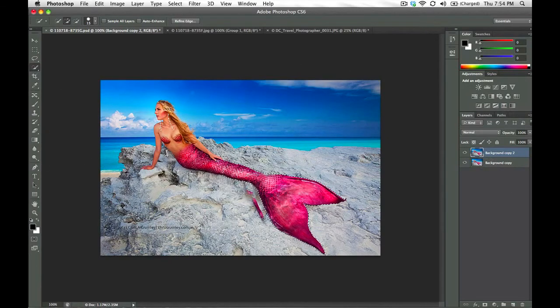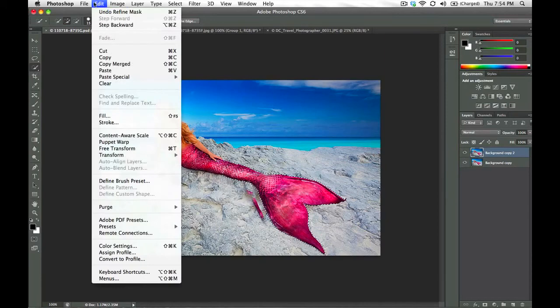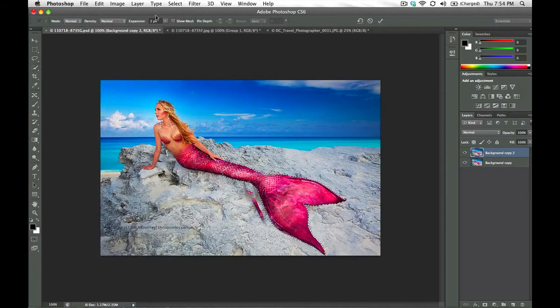So now with this selection we are going to go into Puppet Warp, and I have chosen to keep Show Mesh off. I just think it's easier, and I'm just going to use pinpoints. I'm just adding a few of these pinpoints to the tail.